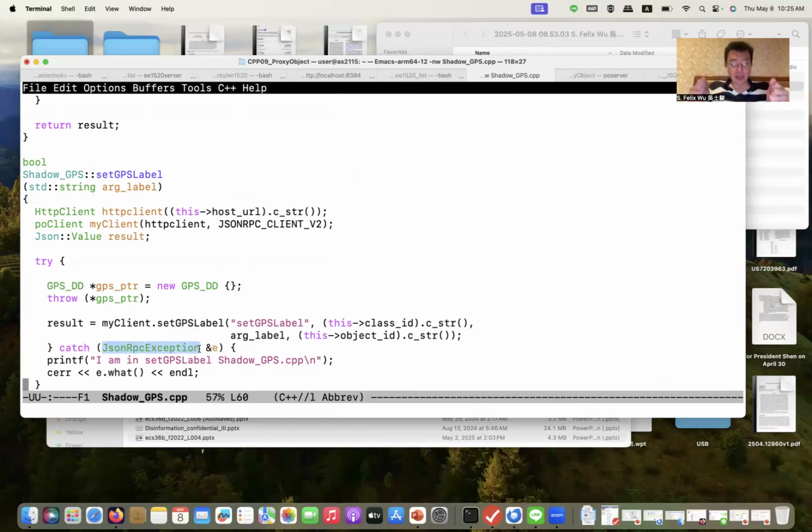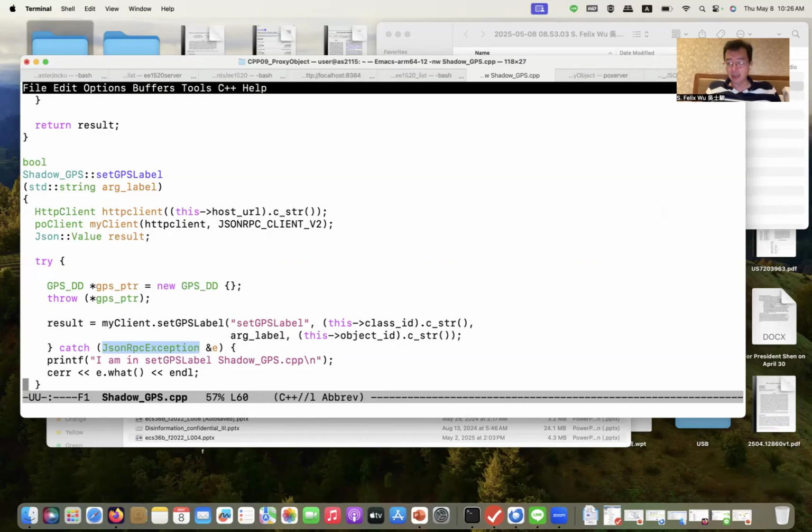It's trying to catch this particular exception type, but you're throwing an exceptional condition using GPSDD, which is a totally different exception type, and therefore it's uncaught. That's why you will see that abort trap 6. And that's why sometimes you see that it's something uncatchable.